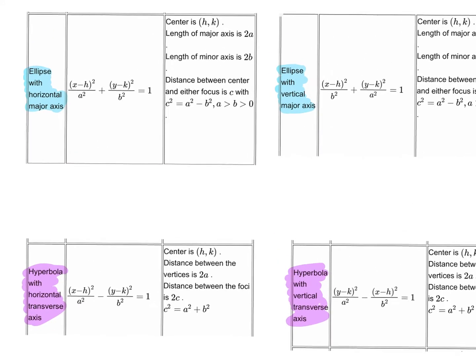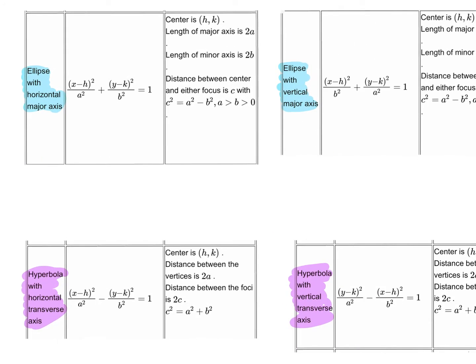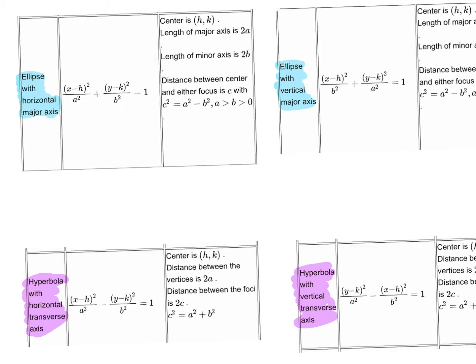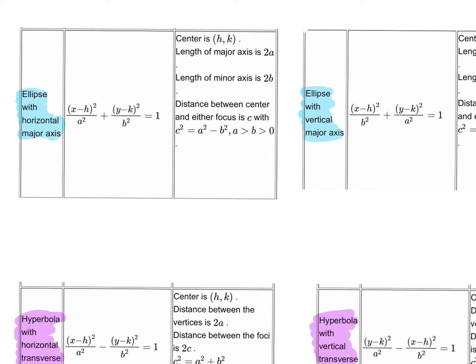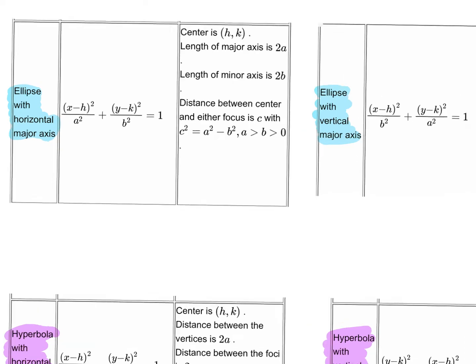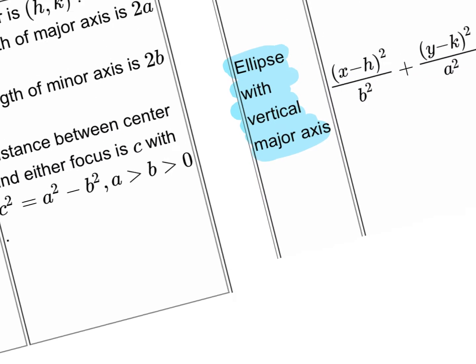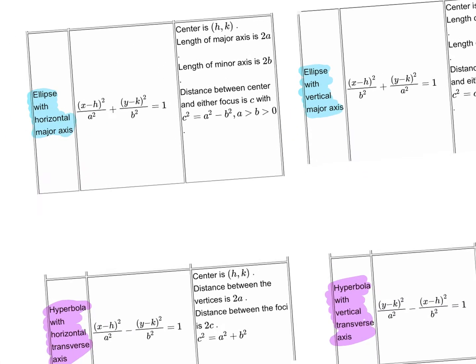There's slight differences in hyperbolas and ellipses. Ellipses have the plus sign in the middle. Hyperbolas have the minus sign. But if you notice, depending upon the length or where the major axis is, whether it's vertical or horizontal, in an ellipse, the A and the B switch, depending upon which is the major, X or Y. In a hyperbola, if you notice, A and B always stay. A is first, B is second.